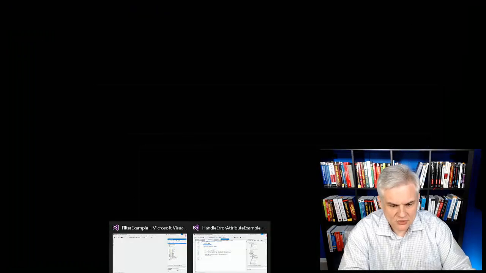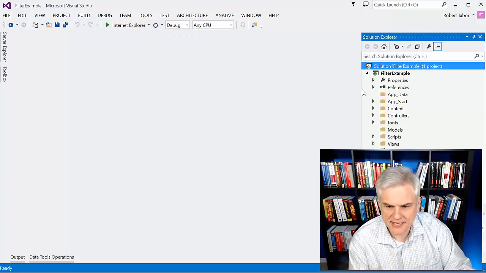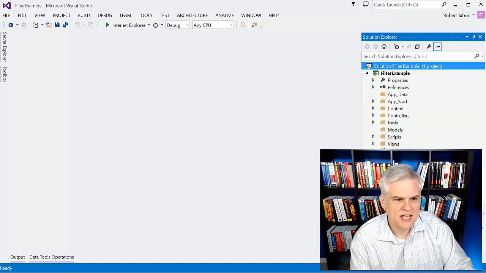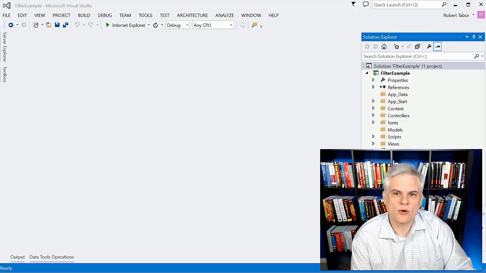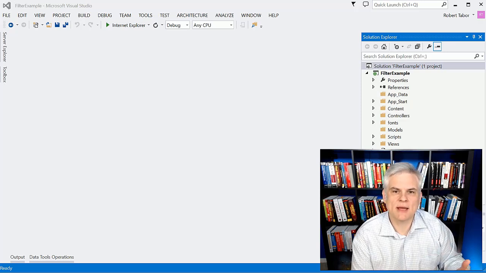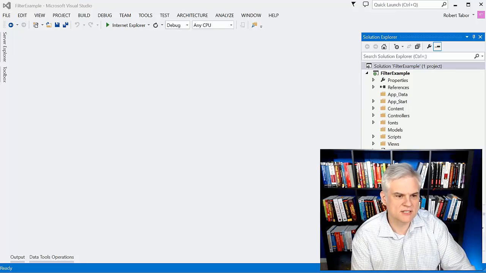Okay. Now to illustrate this a little bit better, I have a project called Filter Example, and you should have access to this. Just to recap what we said, there are specific points in time where filters are employed. We saw in that diagram that there were 4 types of filters, each one corresponding to a specific point in the life cycle of a request. So we saw that there were authorization filters, action filters, result filters, and exception filters. These are all the places where you can plug in.